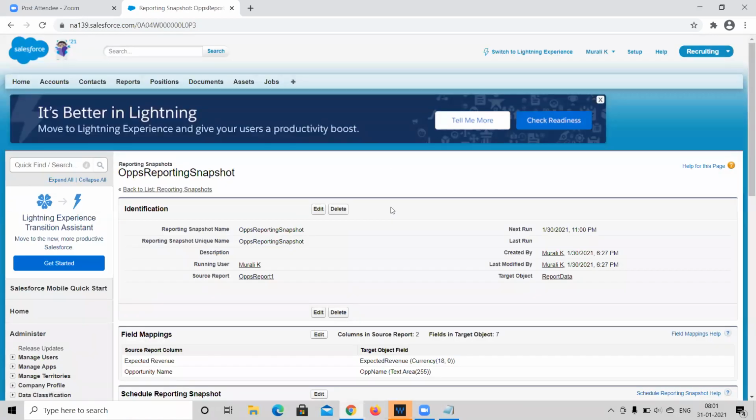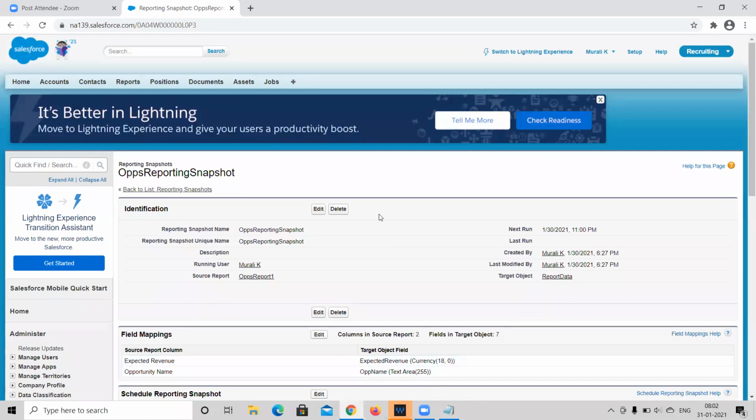Any more questions, guys? If there is a field that we do not have in the object, but that is available in the report, then how will it get mapped? I think the data will not get to the object. It just skips the field. Only the fields which are available will be added to the object. Yes, whatever fields we have mapped here, only that data will be extracted from the report. I think so.